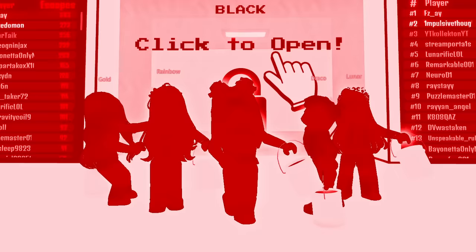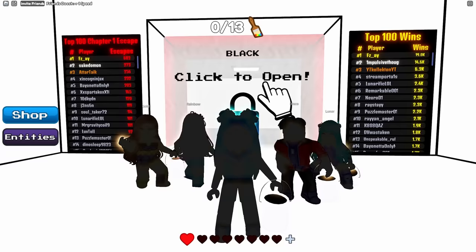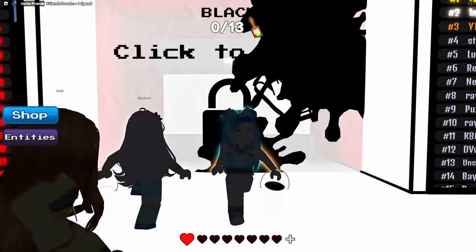That's right. So, as you can see right now, we are all painted in black. And we have to open this door. We lost our color by coloring it. The whole thing? Ta-da! What if I don't want to color it?